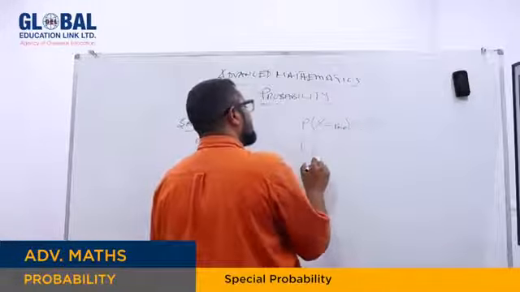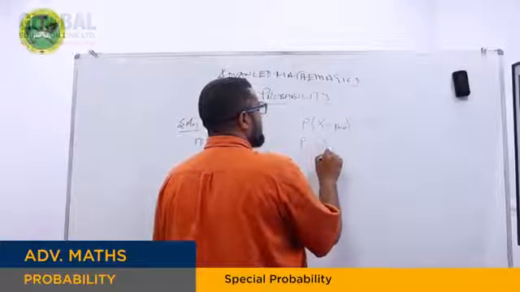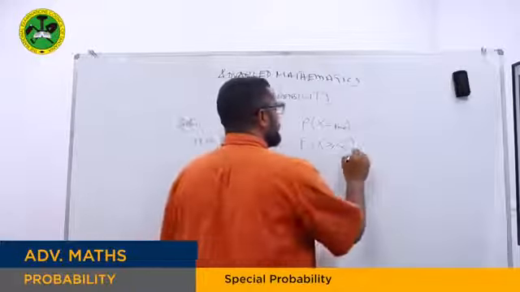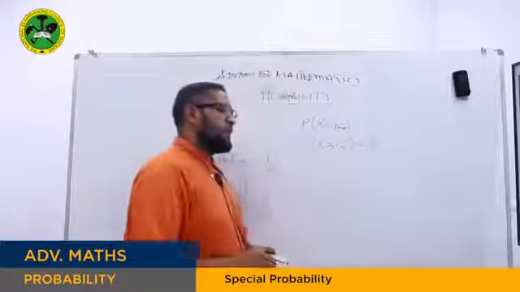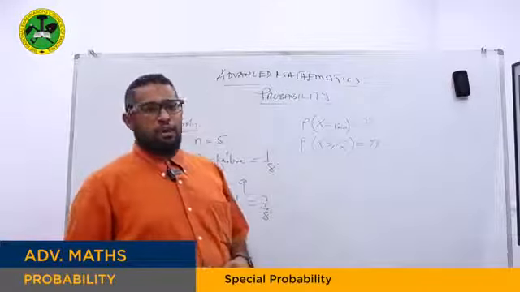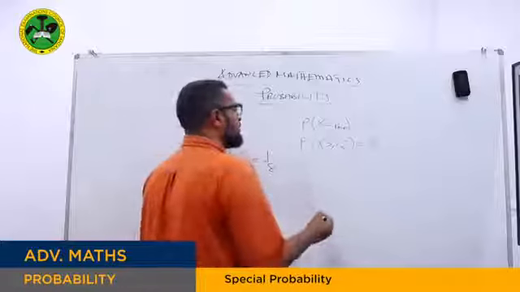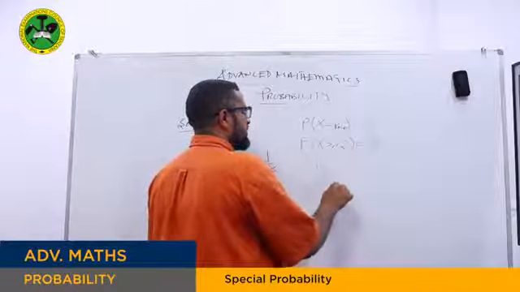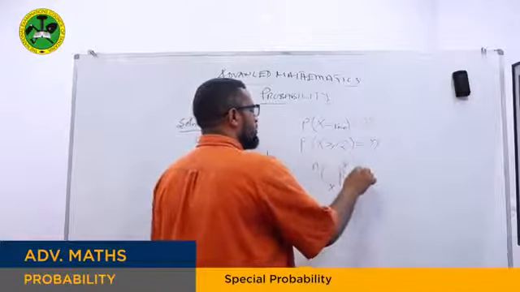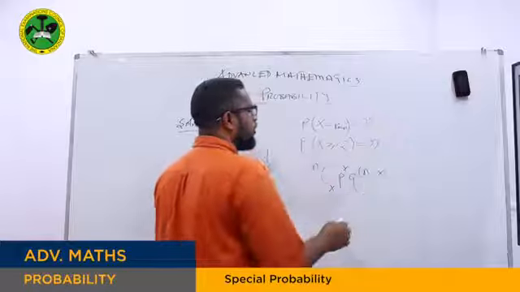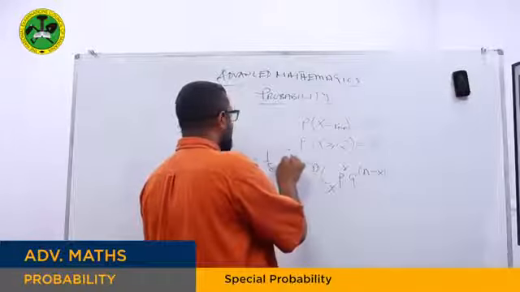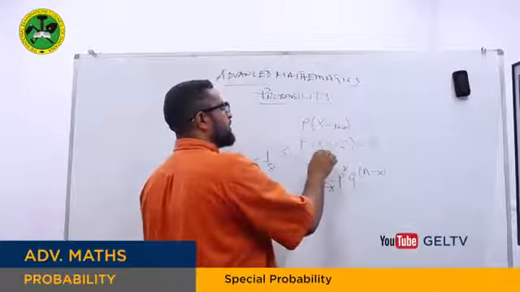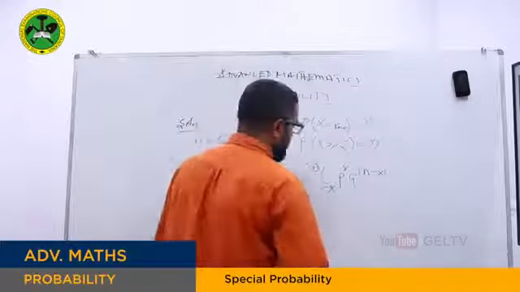But our question is x greater than or equal to 2. This is what we are looking for. Again, go back to the formula and look at what the needs are. The formula needs n, x, p to the power of x, q to the power of n minus x. We have all of them. We have n, which is 5. Our x now depends: we are given x greater than or equal to 2.